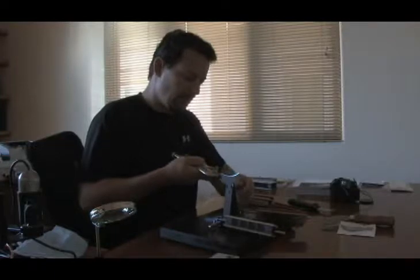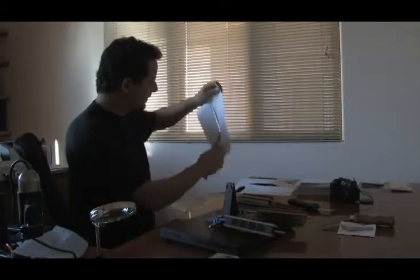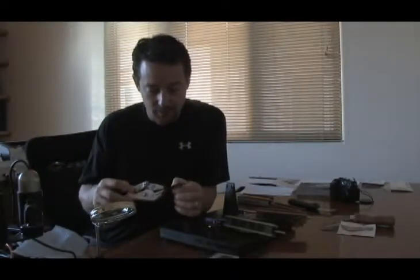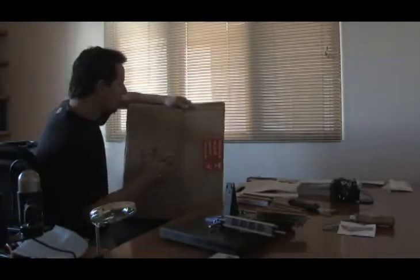What I'm going to do is just take some scrap paper here, and we'll see what kind of edge we put on it. Okay, so it's really sharp and cutting right through that paper nice and easily. And of course, a blade like this is designed to cut things that are a little bit tougher than paper. So what I've got here is, let me see if I can get this so we can really see it well. This is a big Wicked Edge box. It's actually our master carton that everything ships inside of, and these are designed to hold up to a lot of abuse. It's a corrugated triple wall cardboard, so it's nice and tough, and we'll see how this blade does with this.